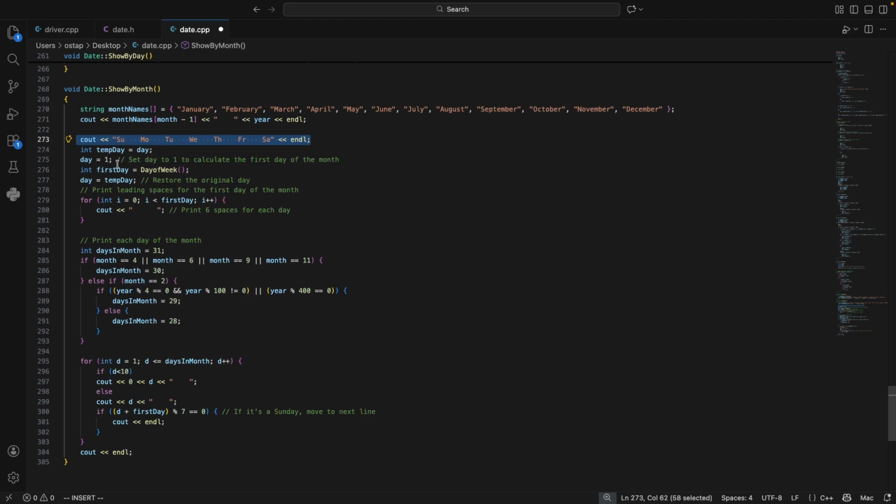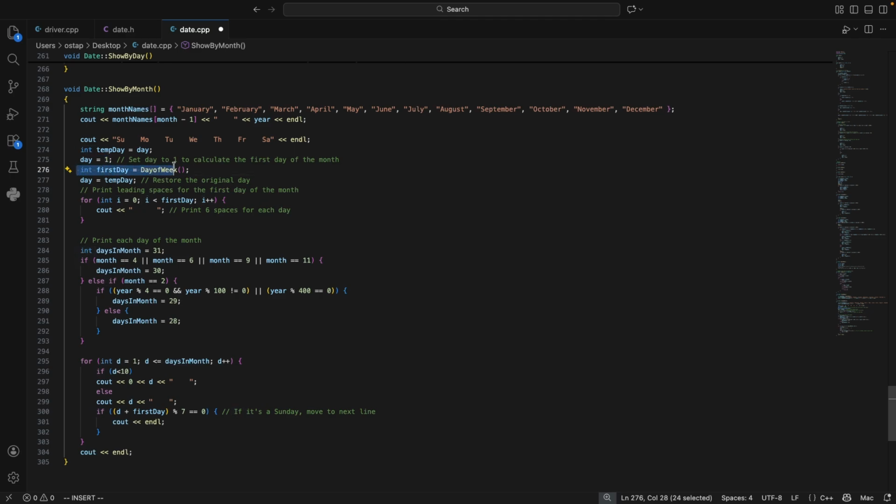Then what I'm doing here, since I want to find the first day of the given month without actually losing the day I was given, I'm putting my day in a temporary variable. I set day to 1.